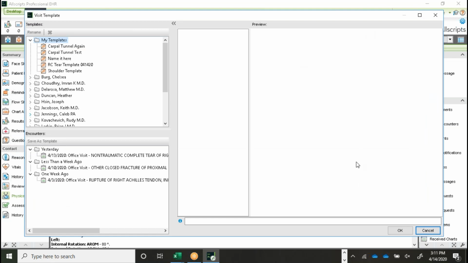Reviewing this screen, we did go through this quickly yesterday. I want to make sure that everybody recognizes this screen. Here down at the bottom left column, this information is specific to this patient's chart. So this is patient-specific information. And up here on the top left, you'll see that these are our template folders that are available for us to use in all of our patients.